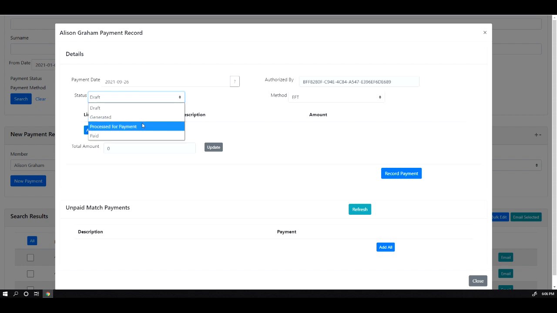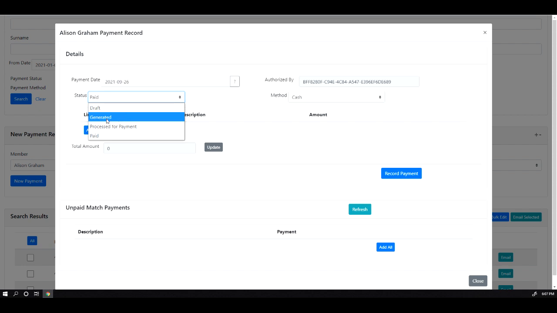You can set these defaults, but the status is whether it's just in draft, or whether you're going to flag it as being processed for payment, as in you've created the payment record and then you pass that over to a finance coordinator who would process it for payment via EFT, and then they would come in and update all the payments to a paid status. But maybe you're just paying them in cash at the time, so you could set something similar to that.